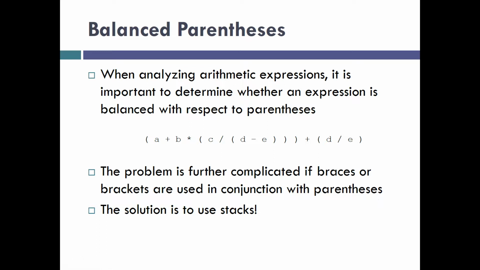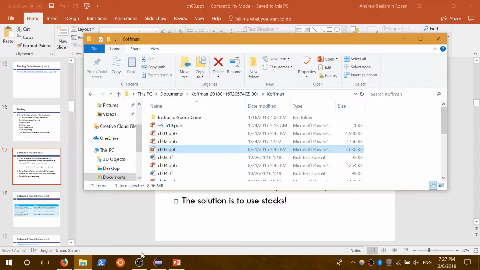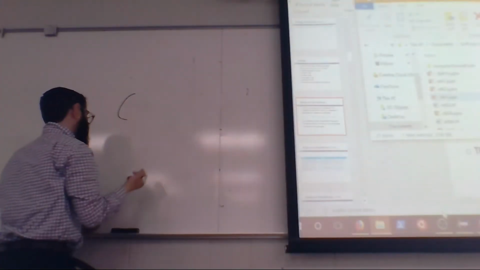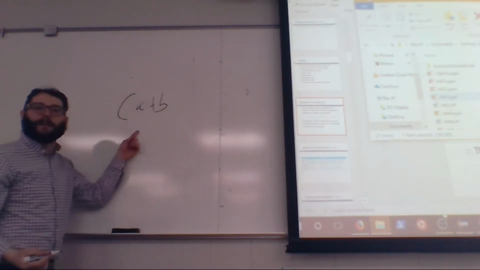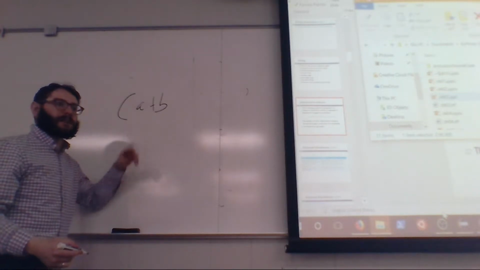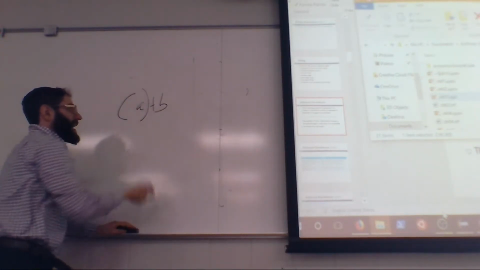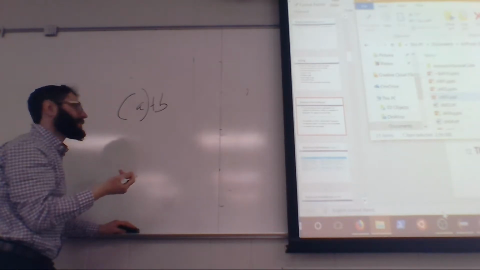So that's an example of one that does work. Let's look at an example of one that doesn't work. An example of a parentheses expression that doesn't really work. This is hard for me to do because I see unbalanced parentheses. This is an example of unbalanced parentheses, where we have an open but not a closed. Technically, this is balanced, but it doesn't really say anything to us.